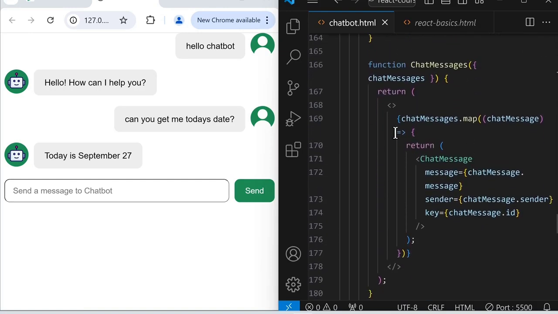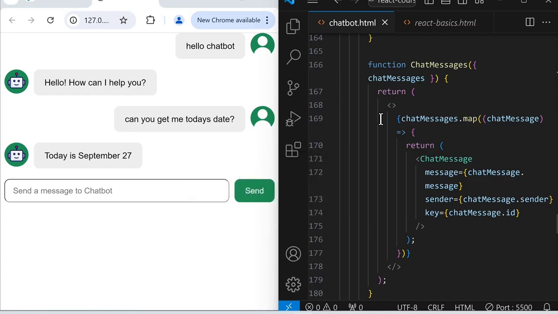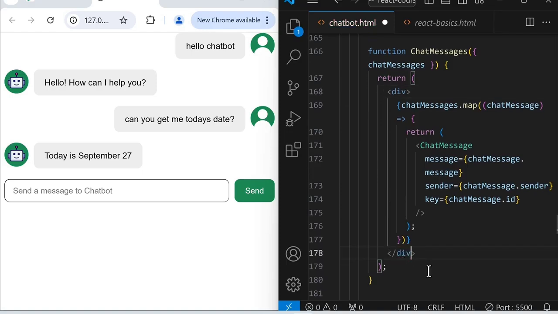Currently, this component uses a fragment. And remember, we cannot style a fragment since fragments don't appear on the website. So again, we're going to switch this to a div element, and at the end, /div, so that we can style it. And now we'll give this div a class using className equals double quotes, and we'll give it the class chat-messages-container.